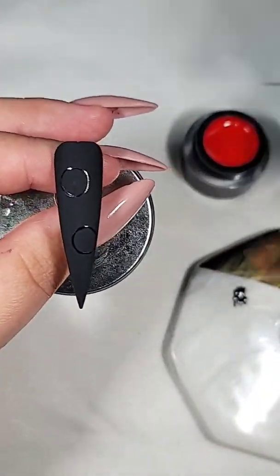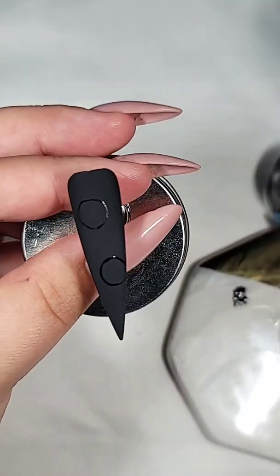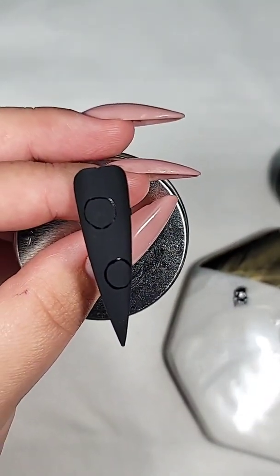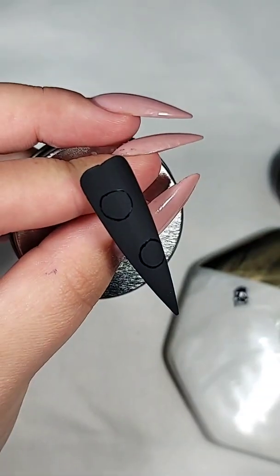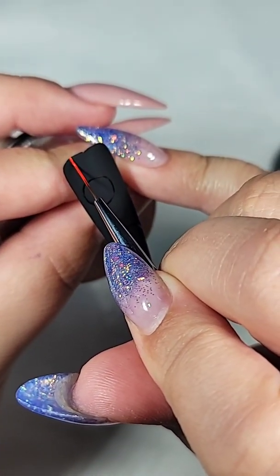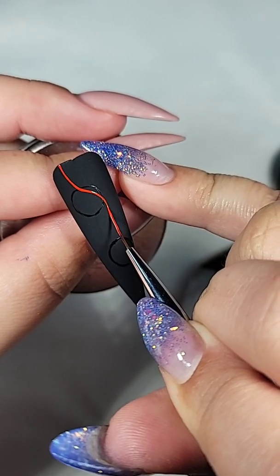Thank you, Nini. If anybody does not know what my number one liner looks like, it looks like this. I make sure that I check every single brush before I send it out, every single product, making sure that everything is super wonderful and amazing for you guys when you receive it. So, I'm going to take this and I'm running this through the top.